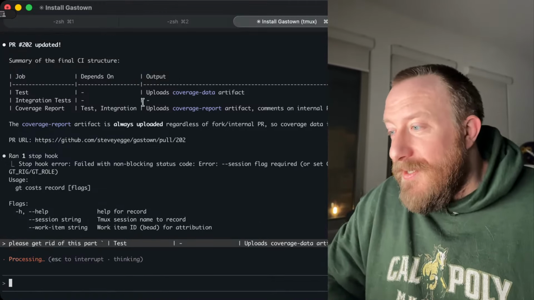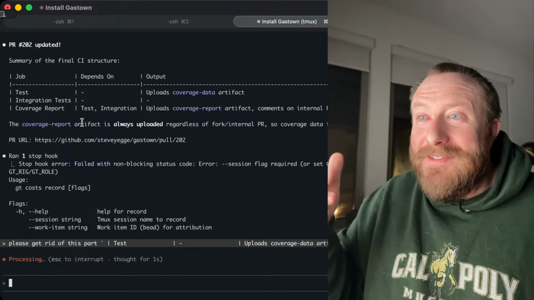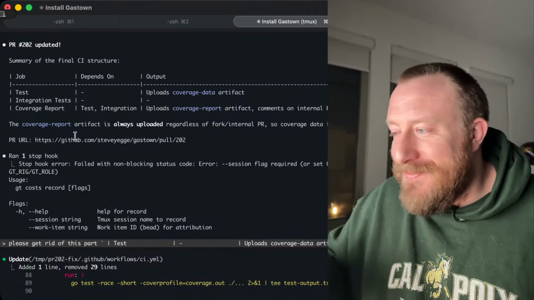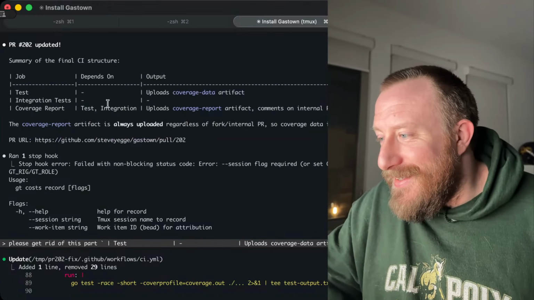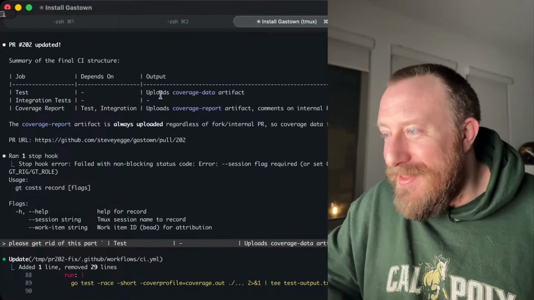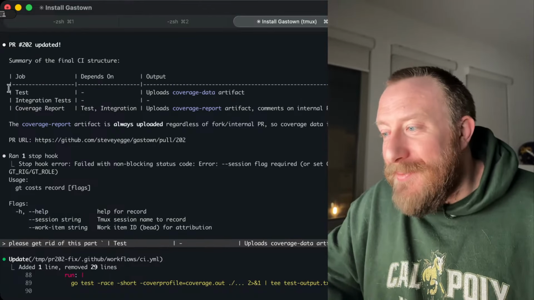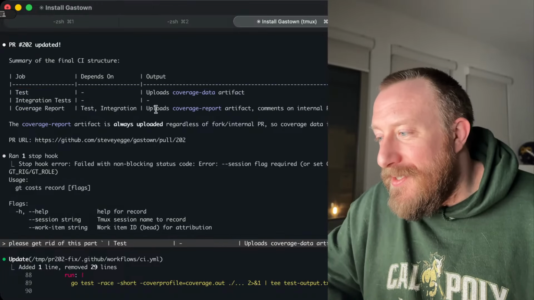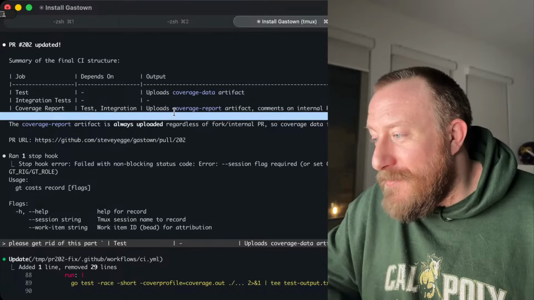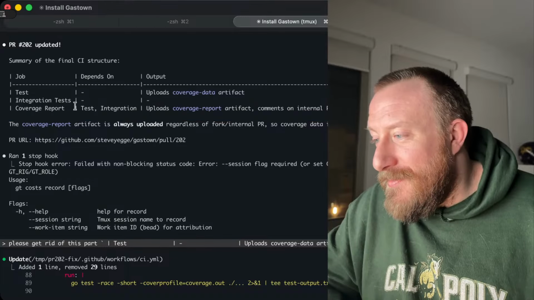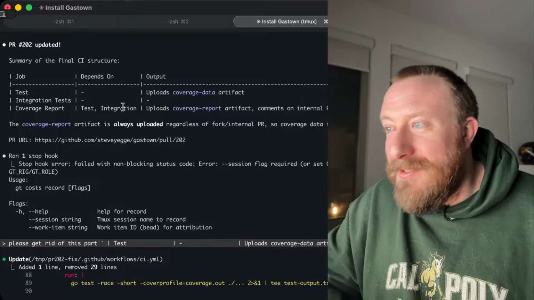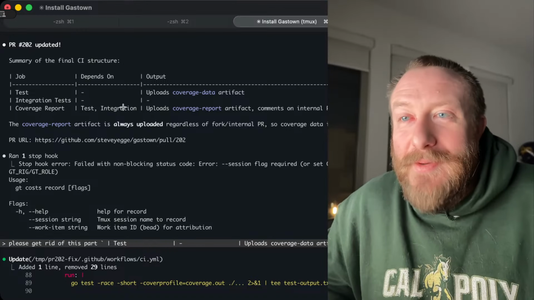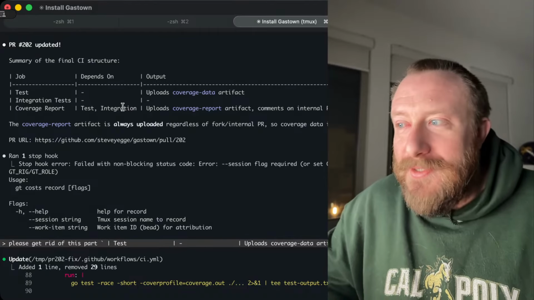And see how I don't have to modify any files myself. It outputs, oh, hey, this is what we're doing. And I'm like, oh, it's telling me what it's outputting here, and this thing is wrong. I don't want it to do that. I want it to only upload the code coverage report, and depend on tests and integration. So I haven't written any lines of code here. I'm just describing in English what inputs and what outputs I want.